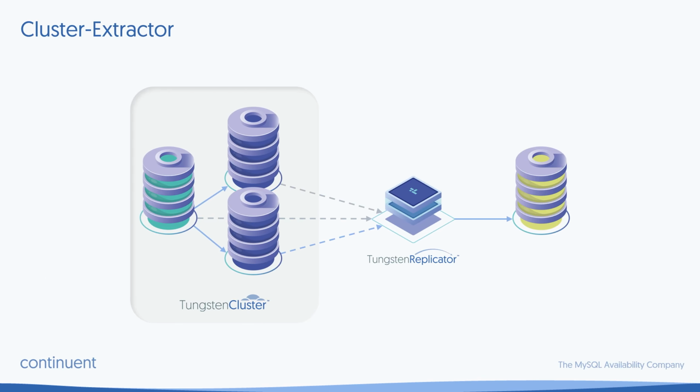Here's just a very simple diagram explaining what it looks like. On the left, you have your primary node and your two replica nodes, and then we have the Tungsten Replicator installation, which is sourcing the THL. It will only take the THL from one of the three nodes, but that will automatically reconfigure should the node that it's currently pulling from go offline. The replicator can then write into that target, whether that's another MySQL target or a different flavor of database. The Tungsten replicator itself ideally would be installed on the same host as the MySQL node, but it could be installed on a different dedicated host if required.